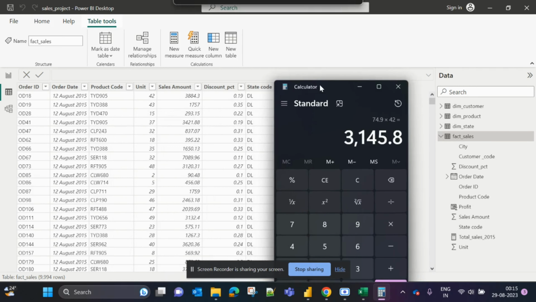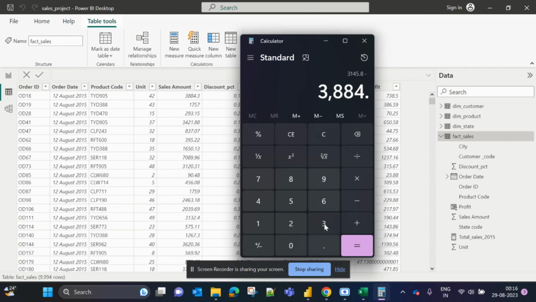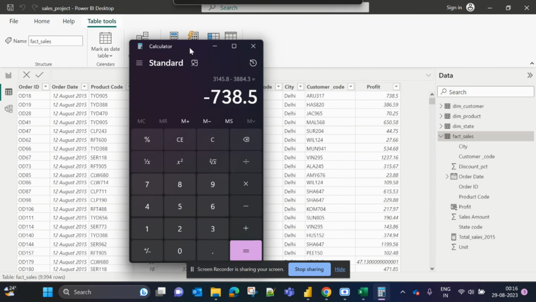Now I will subtract it from this sales amount 3884.3. It should give a minus because I'm subtracting the opposite way, but the magnitude should match 738.5.